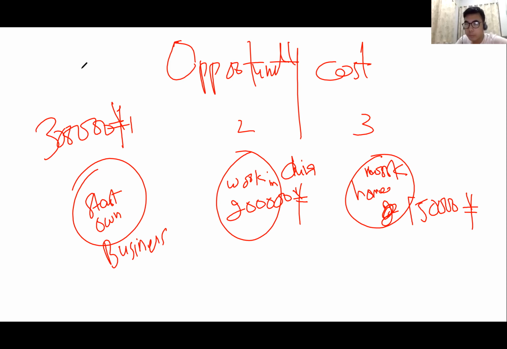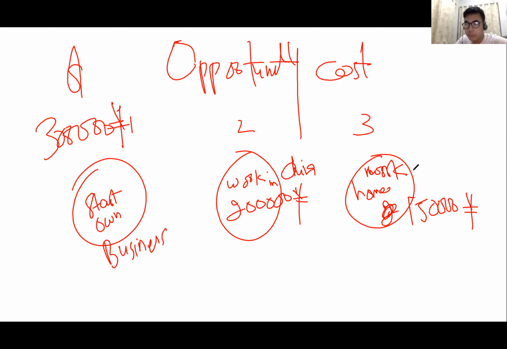It's not like that. I write it down: dollar here, yuan here, and then baht here. No. Okay. You need to be making a comparable currency and comparable option as well. Okay. So you decided, what if I start my own business? I would be earning 300,000 yuan a year. What if I stay in China after my bachelor degree and work for someone else in a company and I would be earning 200,000?